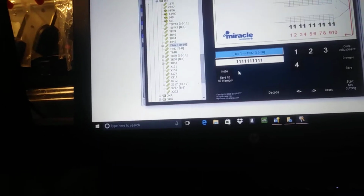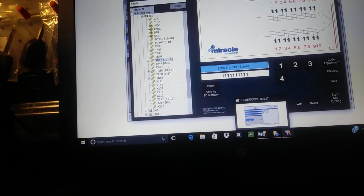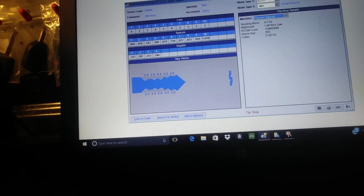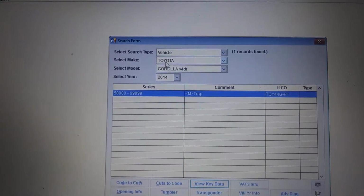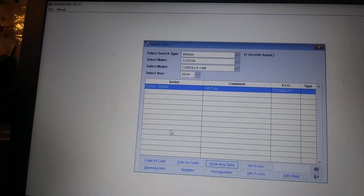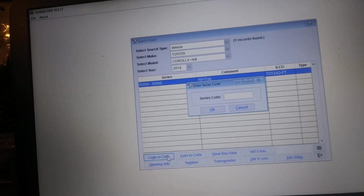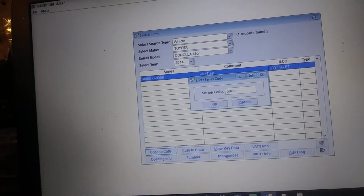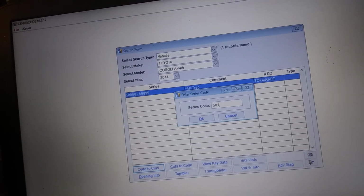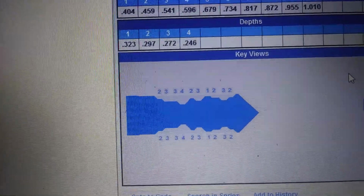And then let's get a real code for a Toyota. Okay, so the car they're working with is a Toyota Corolla 2014, and we got some codes to cut, and we'll just make one up. Hopefully it's one in the sequence here. So we'll go 5 0 1 0 0. Okay, so that's a 50100, and there is a number 4 cut in there, so that's good because that's what he was having trouble with. And we're going to cut that right now onto this TR47.